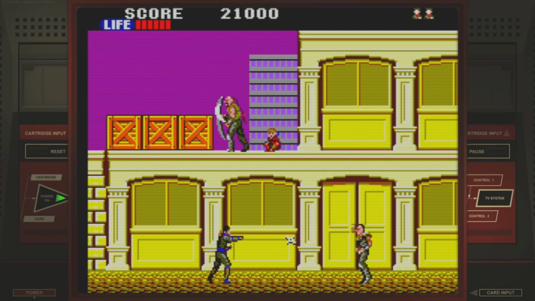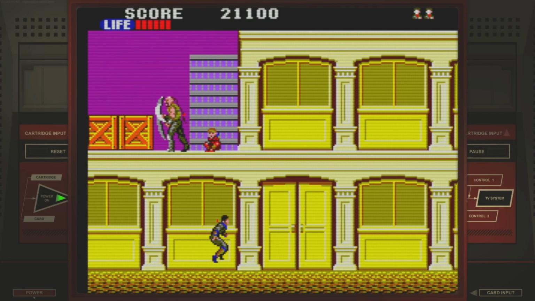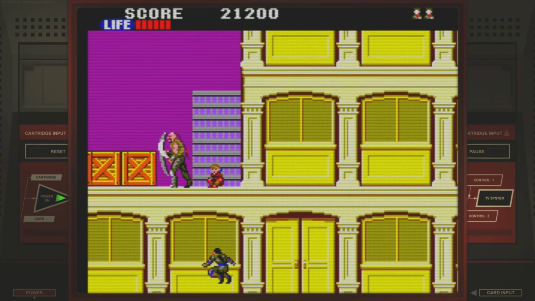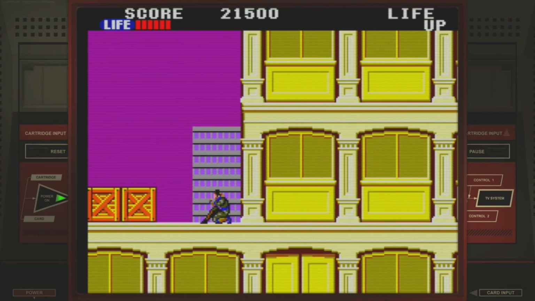Yeah. Oh look, I don't hit my head on the arches. See? The arches are acting like they should be up. It's just the background. That's all it is. It's not interactive. Oh, and look, I have a melee attack.